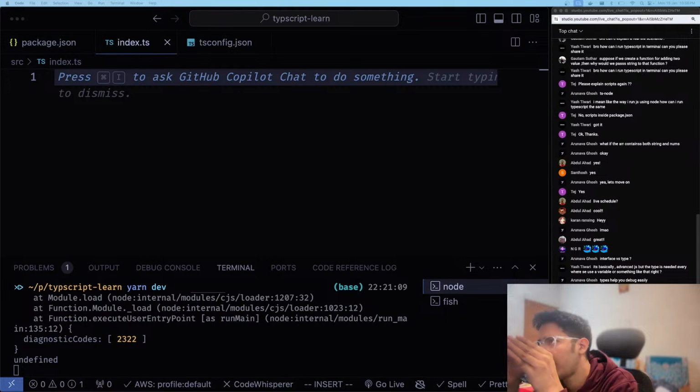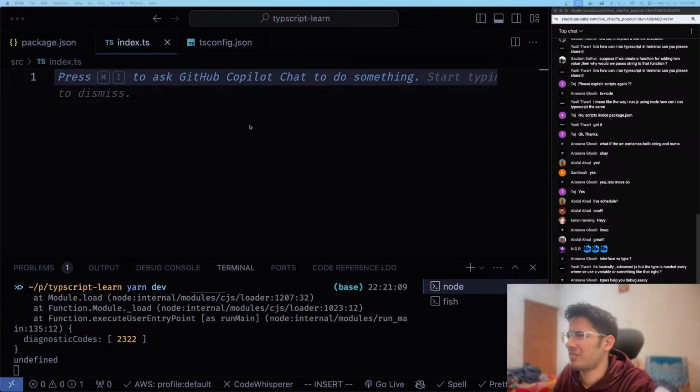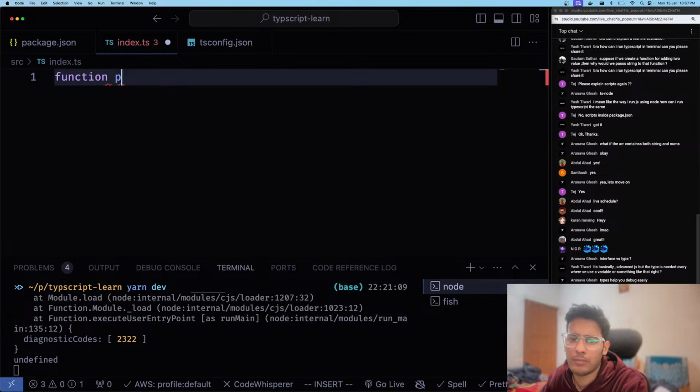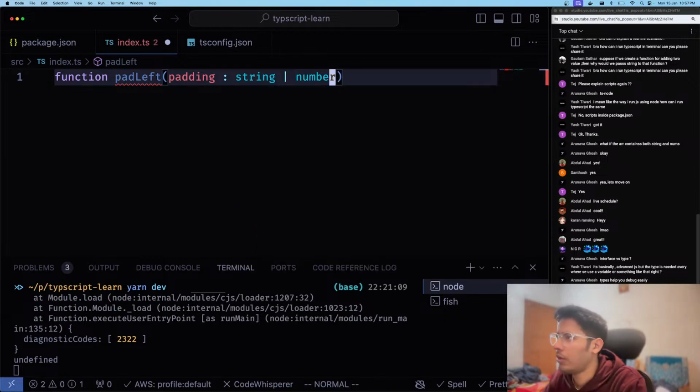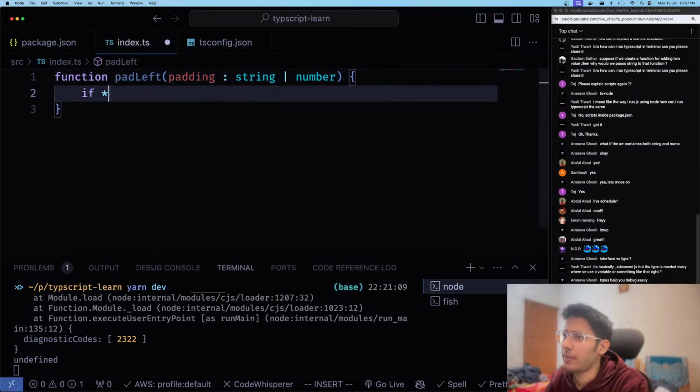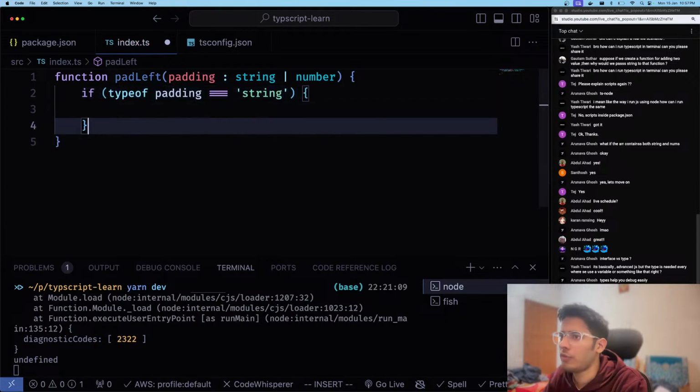narrowing is basically you narrow the type of a variable. This is very simple stuff, bro. This is not very complex. Narrowing is very simple. So it's like a function, and if I write padding left, for example, this is an example given by default in the TypeScript documentation. Let's say I want to specify padding in two different types, it could be a string or it could be a number. So now what narrowing is basically, when you say if typeof padding is equal to a string, right? So what you're saying is, and if you go to the else part, right?